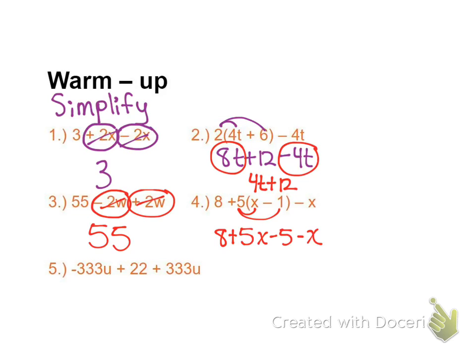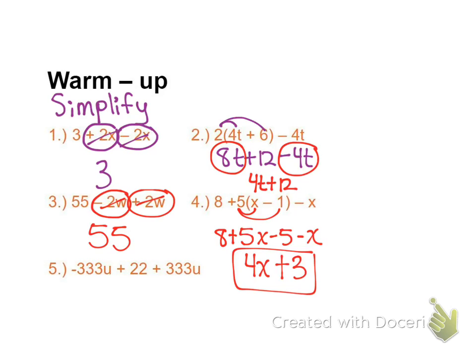All right, now we're ready to combine like terms. Who can tell me what they want to combine? Hunter? 5x and negative 1x. Good. What does that give me? 1x. Very good. Who else can tell me what I could combine? Annabelle? The 8 and the 5, but we got to make sure the 5 is negative. There's a minus sign in front of that 5. We got to treat it like a negative. When we combine them, what do we get? Positive 3, so a plus 3 on there. Be careful with your integers.